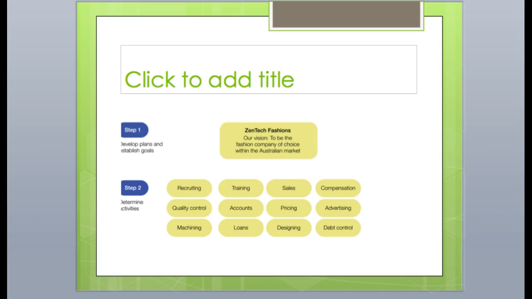So that's their vision. So what do they need to actually do to achieve that vision? They need to be recruiting. They need to train their staff. They need to promote their product and have sales.